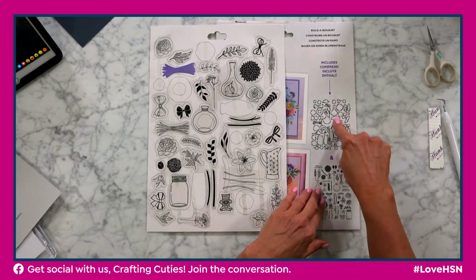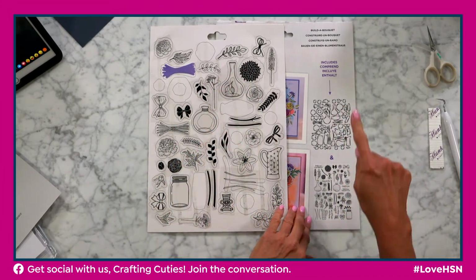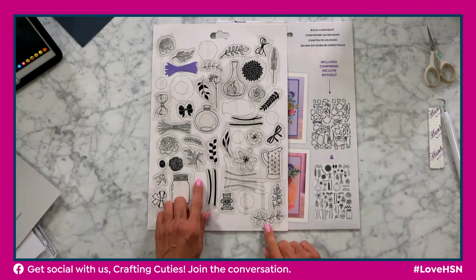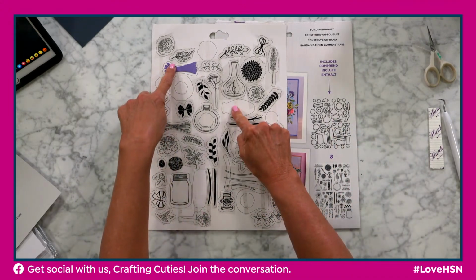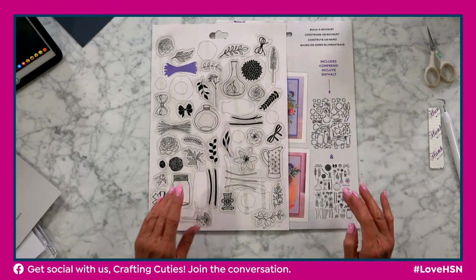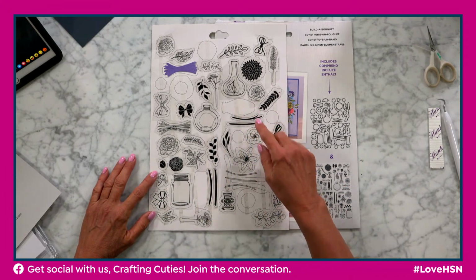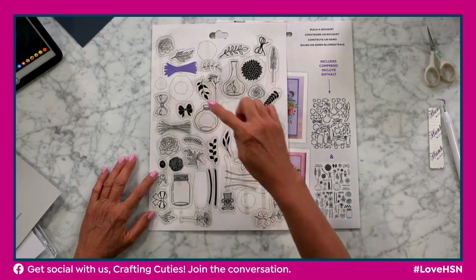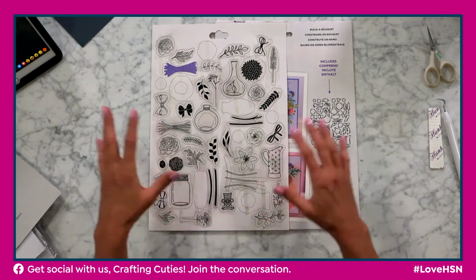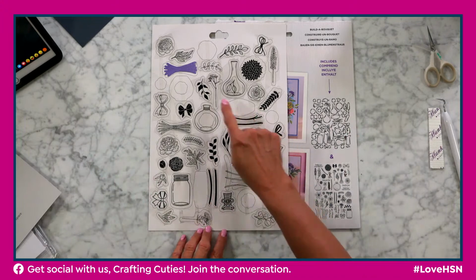So you're going to use this as your reference guide, and you're going to know exactly where these guys are going to go. Now, you'll see some that are empty, or this purple one here. If they're empty, mainly that means there's no matching stamp to it. So when you see an empty hole here, here, here, and basically here, that means it's a vase and there's no stamp to go with it, okay? So that's why you see empty holes.